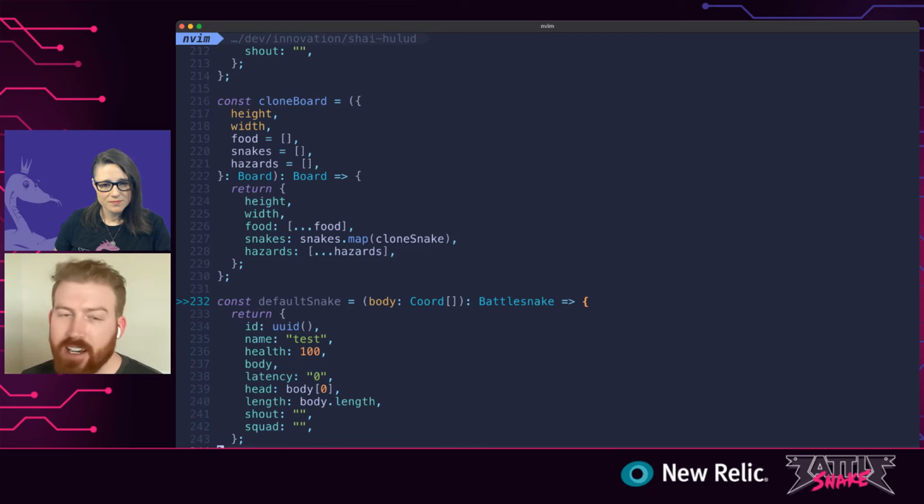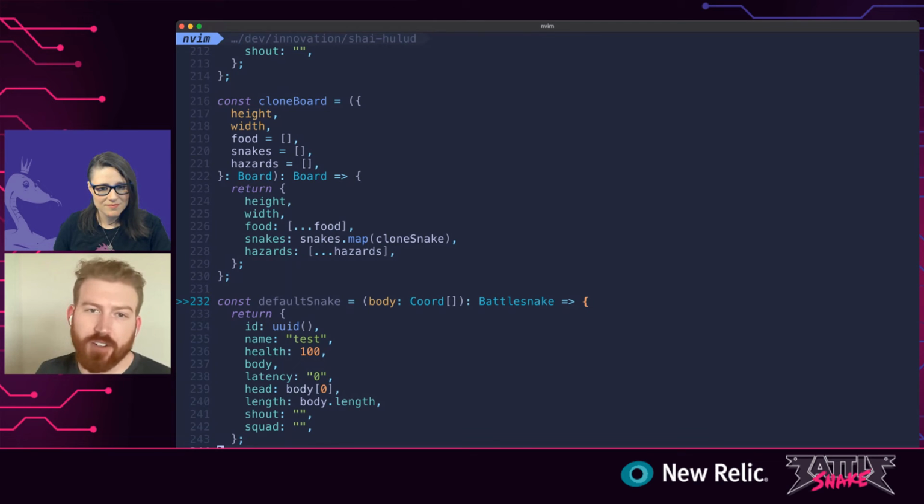Those are mainly New Relic alerting and New Relic synthetics. We highly recommend you set those up. Synthetics are a very quick way to ping your application, make sure it's still up and running, and have that confidence that your snake's not just randomly going down at 1 a.m. or something like that. You can go in and set those up and set it to ping your info endpoint and determine that your snake is up and running. That way, at any point in time, the snake is there and ready to respond to requests.